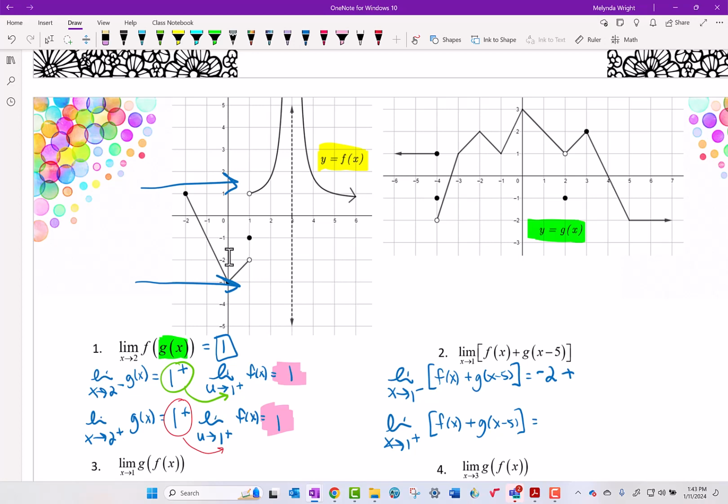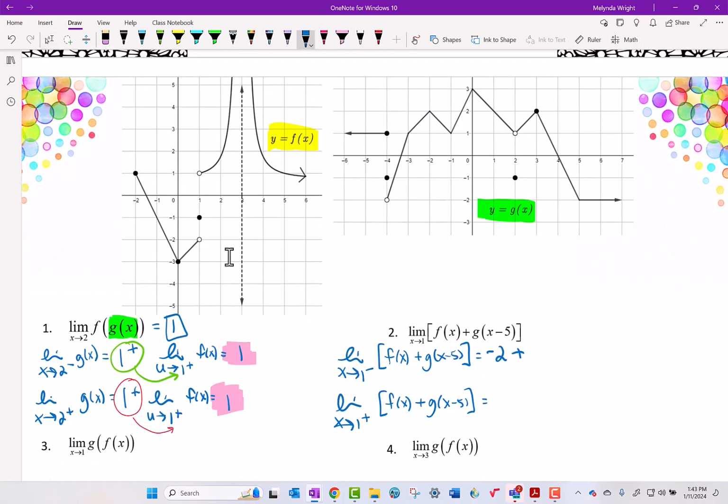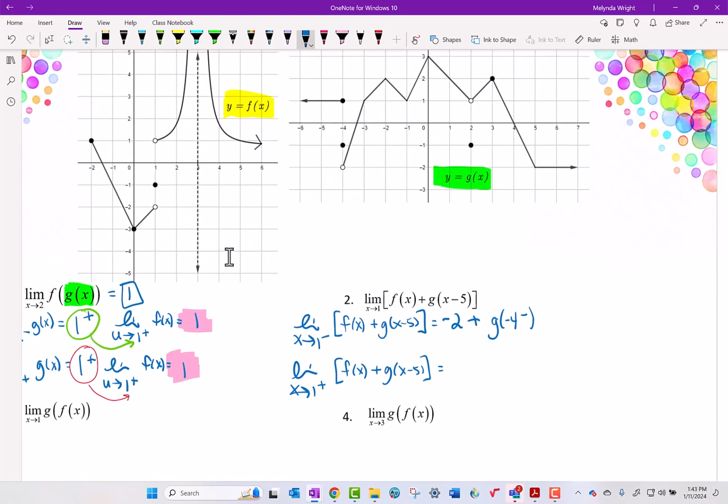Now, when I have a transformed strange thing like that, what I do is I put the 1 in here. 1 minus 5 is -4. And I write down g of -4. And I'm going to basically copy this down from the left. We're going to go from the left. It's going to look like that. Again, why is this negative right here? Because we're coming from the same side as our original limit is coming from. Same side. Okay?